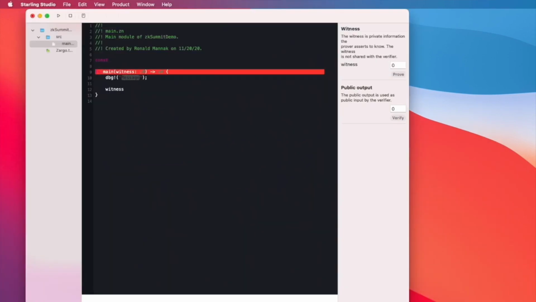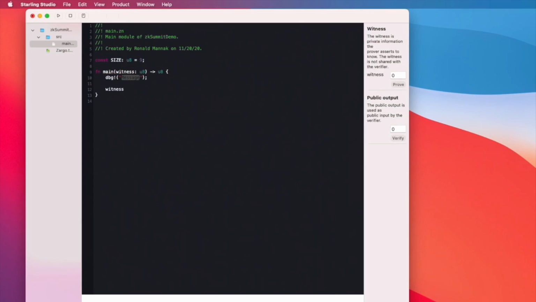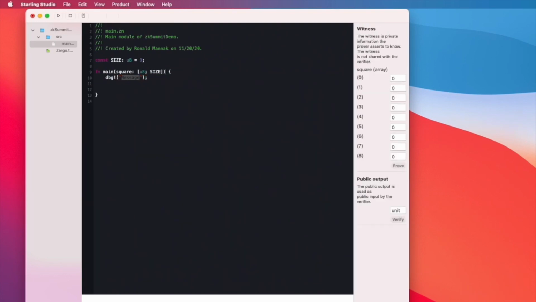So we've created a new project, an empty project, and that will be our puzzle app. The idea is that the user will pass their solution, which is an array of 9 integers, as a witness into the application, and the application will check whether those 9 digits are a valid solution or not. The way we're doing it is using asserts. There are many ways of doing it.